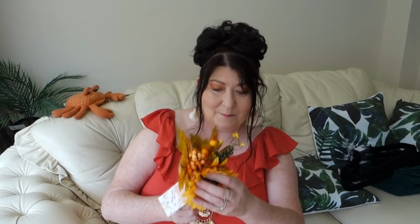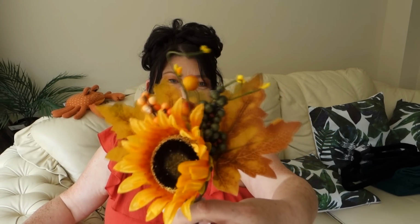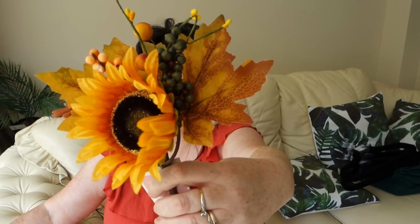So anyway, yes, guys, I picked up these. They were $2.99 them picks, but they did have these smaller picks in as well, and this beautiful sunflower again. And these are just so cute to push in somewhere, or just leave on a table. I've got two little chests of drawers in the living room, and I'm just going to place one of these on there, and that just does it all. I don't have to do anything, just pop it on there, and it adds that pop of colour. So it's this one with the sunflowers, and the berries and the beautiful leaves.